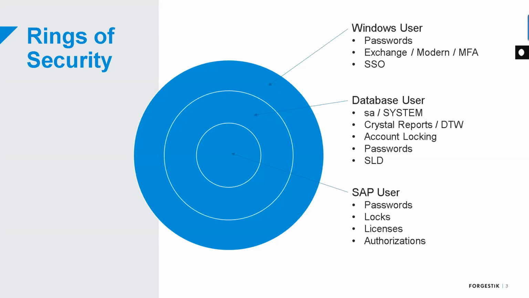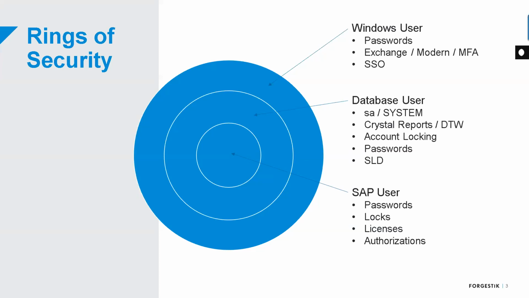Okay, good. And then the last level is the SAP user, and I will be showing the SAP user stuff because that's what I actually know how to do. I mean, to be clear, I do know how to change the database user and all that stuff. It's just not necessarily something that a regular SAP user would be doing. But just so you're aware, the SAP user is kind of your last line of defense.